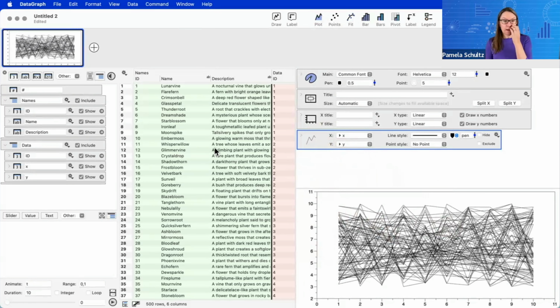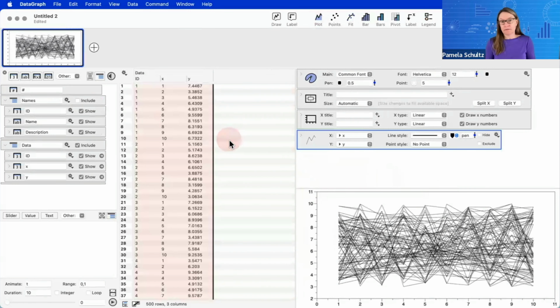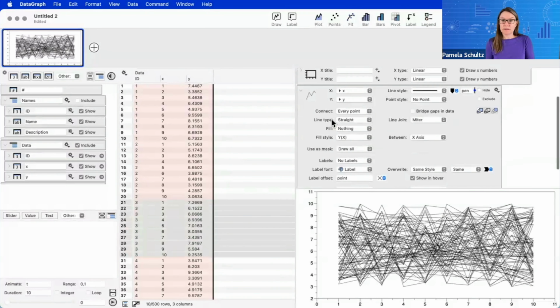Now, one thing that's good to realize is that if you wanted to plot each one of these as a line, where this would be one set of data and this would be my next set of data, and so forth, as the IDs change, you can say within the plot command to connect every point and change that to when X increases.